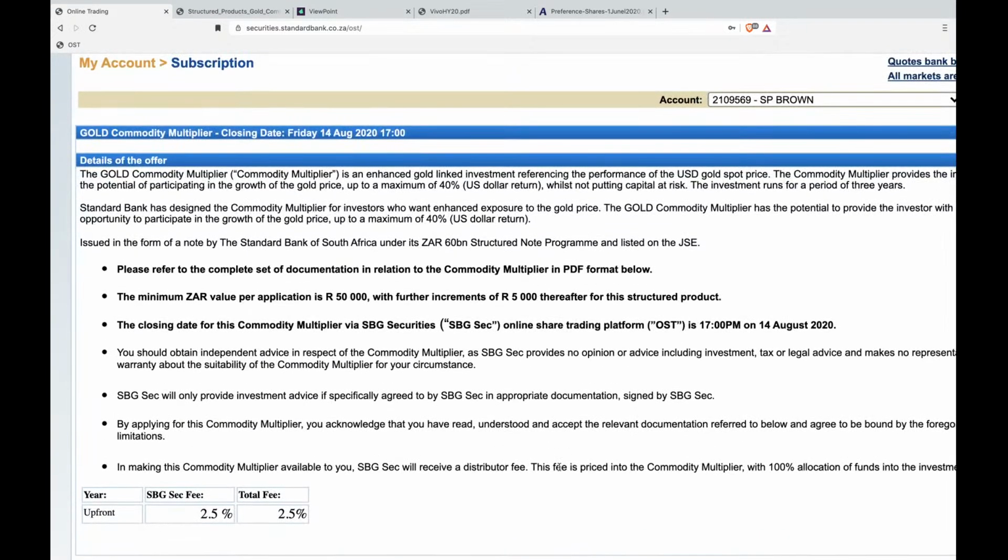This is not an IPO. This is an IPO, but not in the sense of a company listed. Typically, when a company is listing, there is a finite amount of shares available. In this case, I suppose there is a finite amount, but that finite amount is going to essentially be how much gold is there in planet Earth. So broadly, with structured products such as this, with exchange traded funds and the like, there's no cap to it, there's no rush to it, and anything like that. I mean, you will get your allocation, absolutely no problem whatsoever.